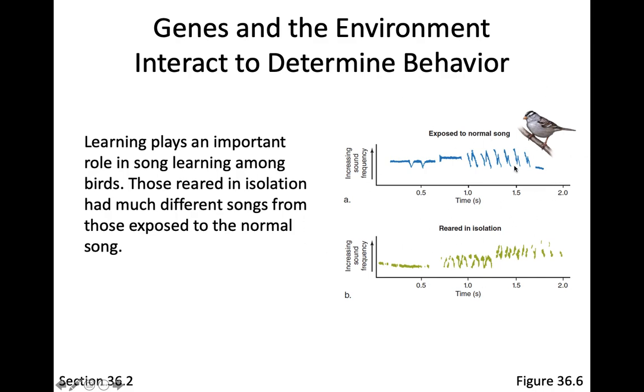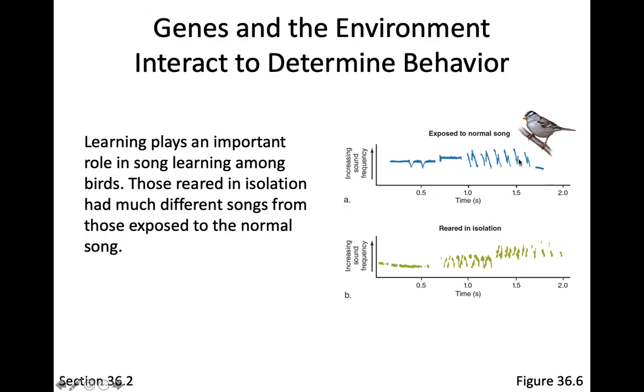Now, birds are a really good example of this as well. Birds know how to sing. When a bird hatches, it knows how to sing. That is an innate behavior in birds. The problem here is this isn't true for every species of birds, but most of them don't know how to sing the song of their own species. Once again, it's kind of like babbling in humans. We know how to make random sounds with our vocal cords, but we don't know how to talk. So birds are no different.